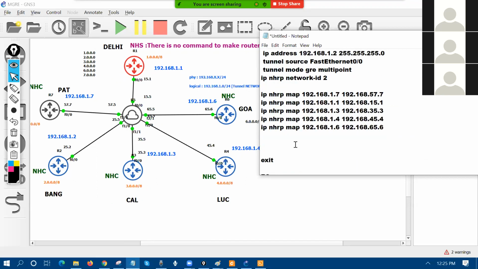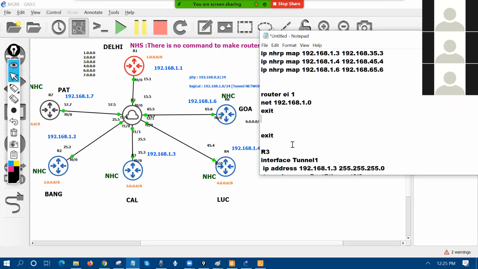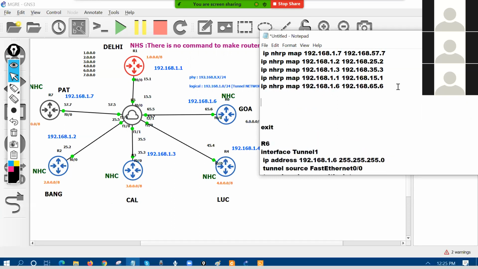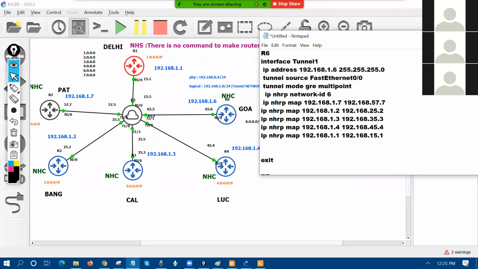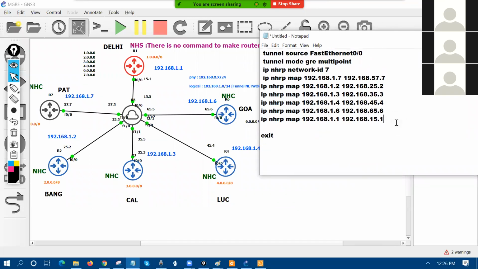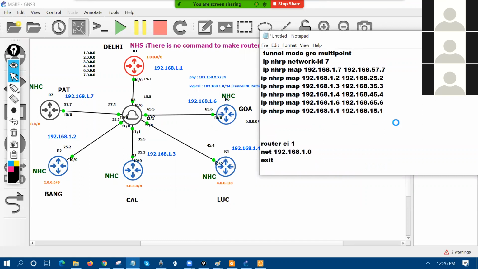Router number 2, 3, every router you have to put the configuration. I need to enable my tunnel interface, right? Don't you have to advertise that LAN loopback IP as well? I'm coming to that point in 1 minute.